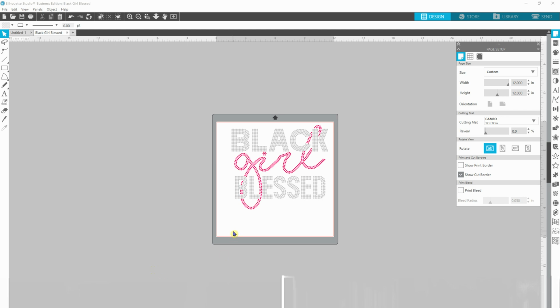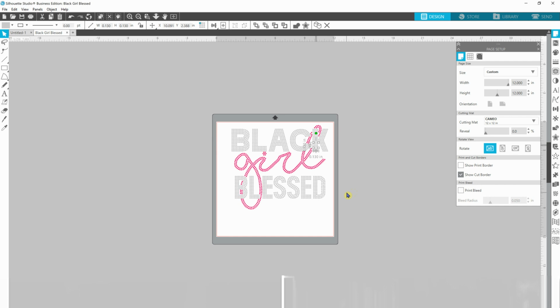Okay, so basically when you create a rhinestone file, all the circles are going to be individual objects. The Design Space program cannot accept rhinestone files with all the circles being individual objects. It's a flaw in the program, and it will end up locking up your program. You won't be able to ungroup anything, and when you send the design to cut, all of those individual circles will come apart, and the design will not be recognizable anymore.